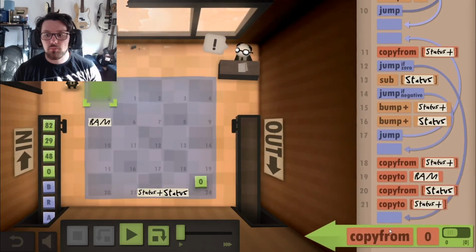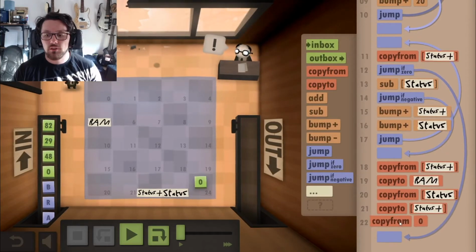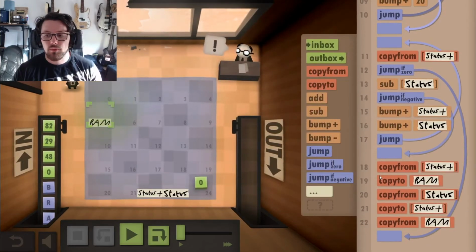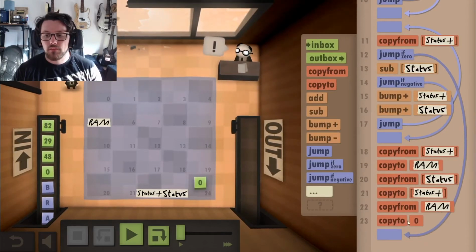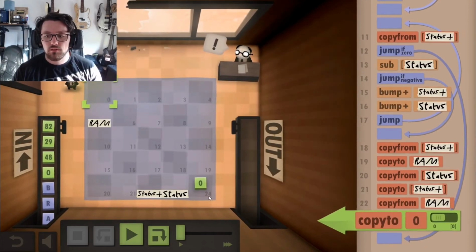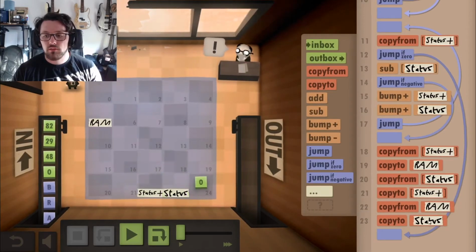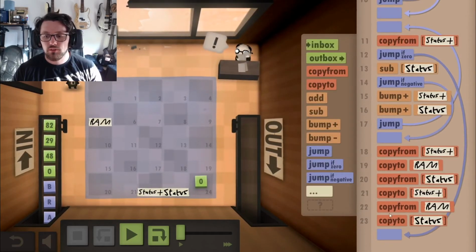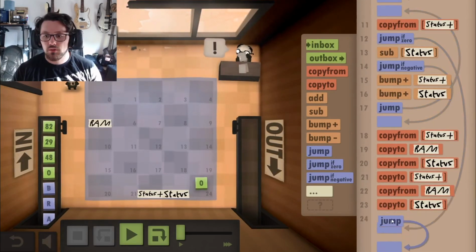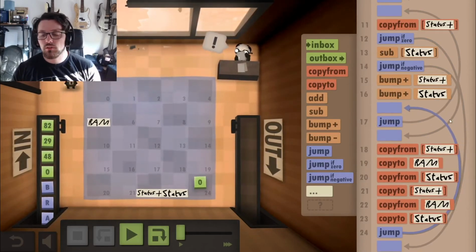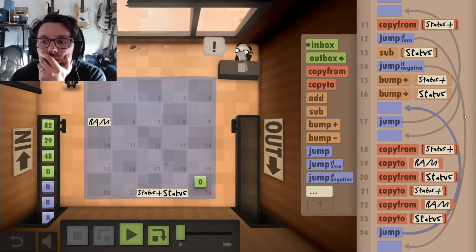Copy from, this is getting ridiculous. Copy from RAM, copy to reference status. Then I'm going to want to go up to here. Jump up around.